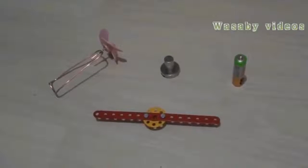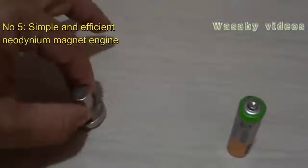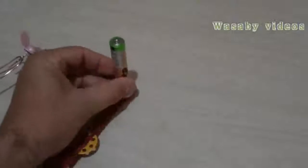That is it for the presentation. Simple battery, neodymium magnet. It is very important that the magnet is neodymium so that it operates well. Copper wire and two sorts of screw, a plastic screw and an iron screw. Let's start the presentation first with the plastic screw.